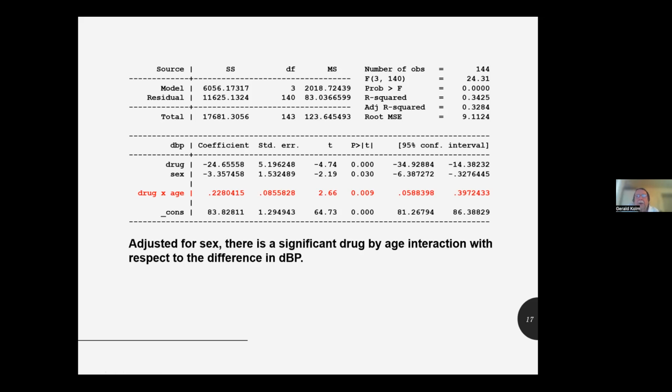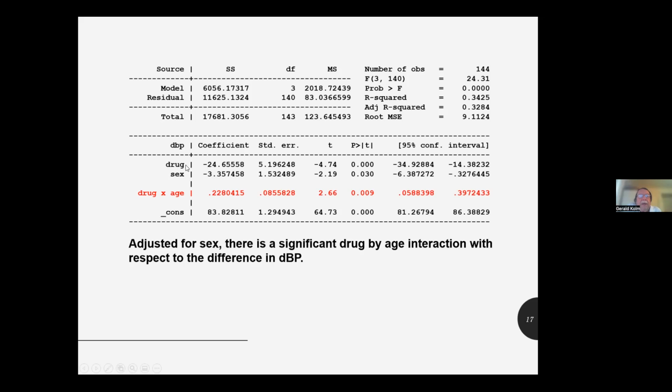So how do we interpret this? If we wanted to predict blood pressure using this model, what would we have? We would have the constant here of about 84. Then it would be minus, say, 25, depending on whether drug A or B is the one we're interested in.